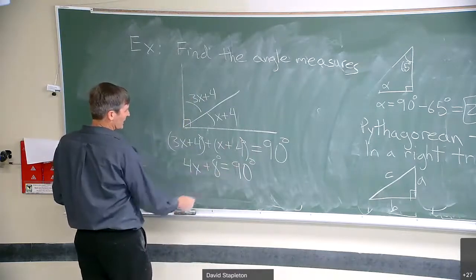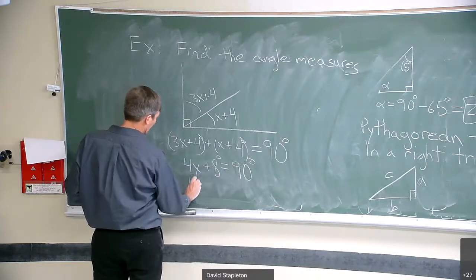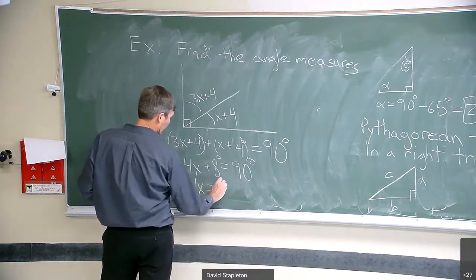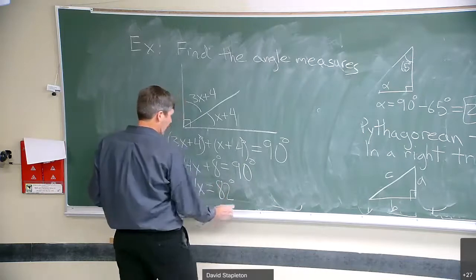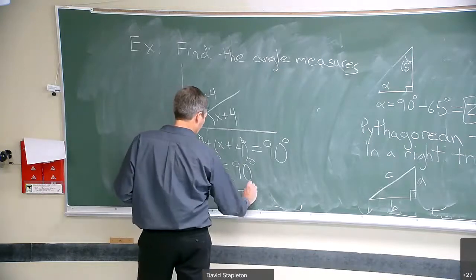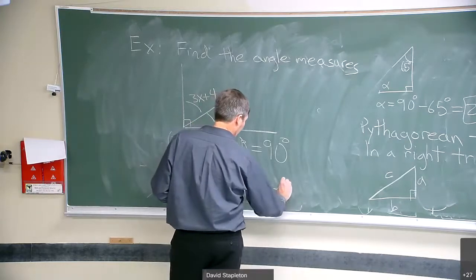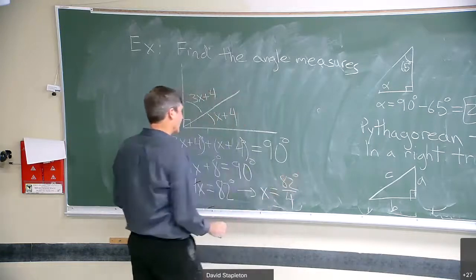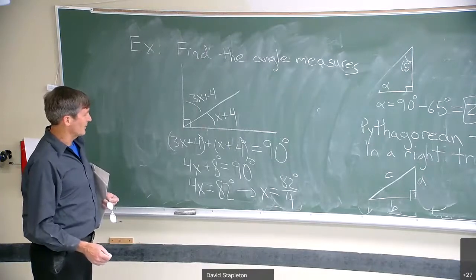And now you subtract, again, you combine these like terms, 8 degrees and 90 degrees. Combine the things with x, combine the things without x. Right, the 4x equals 82 degrees. And then you can divide that by 4 and get that x equals 20.5. Let's put it 82 over 4 degrees. That answer is a point off on the exam because you didn't reduce it, right?